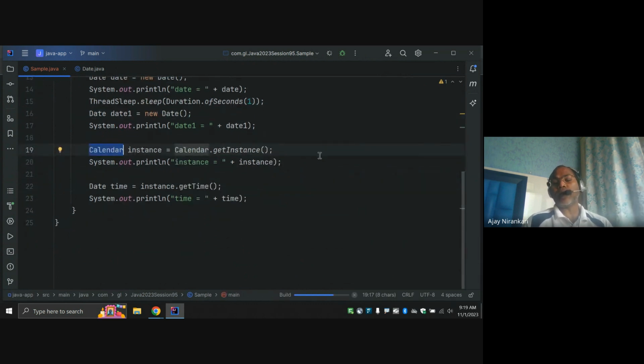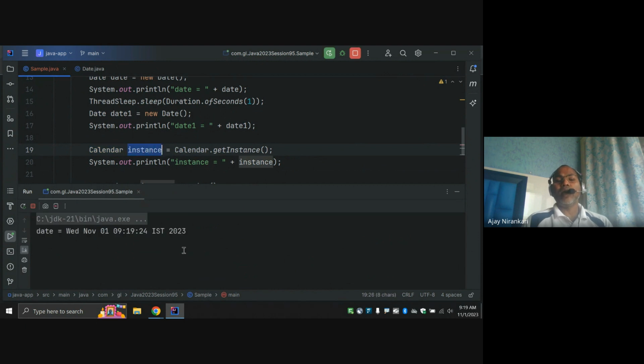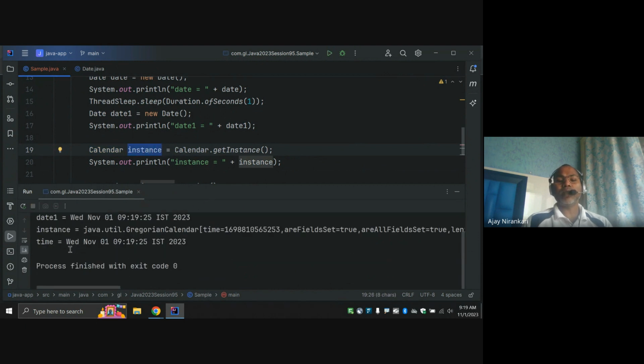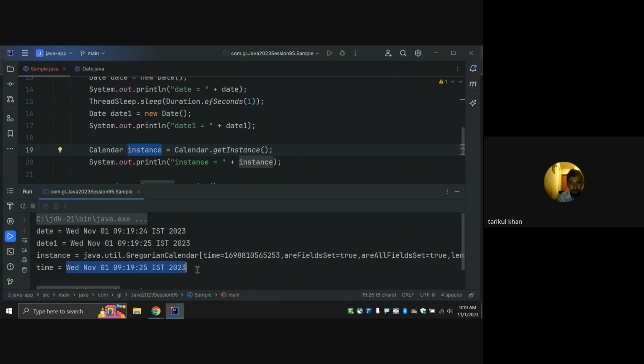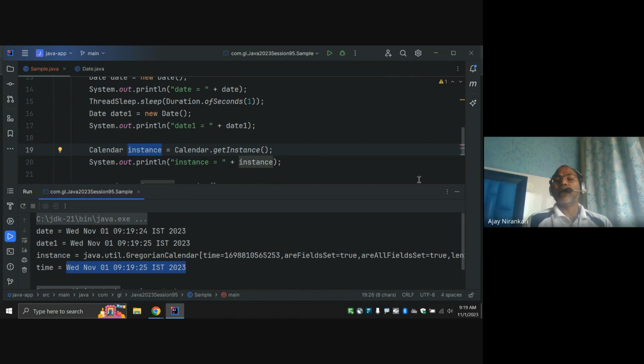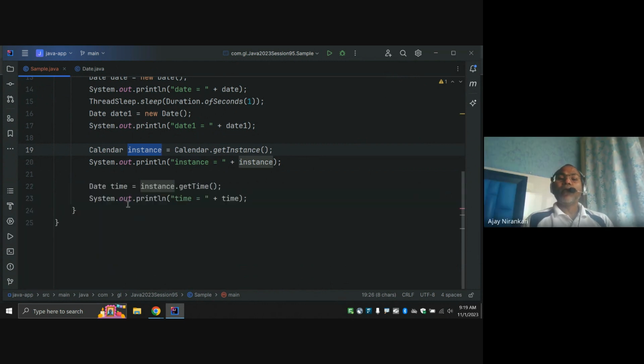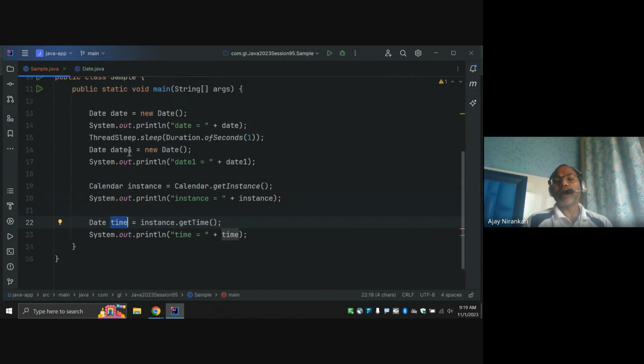Calendar has each and everything. So from the calendar you say, hey, give me only the specific time. So this is the same time, right? So there are multiple ways where we can get the date, and even we can set timing, get timing, lots of methods in this class.